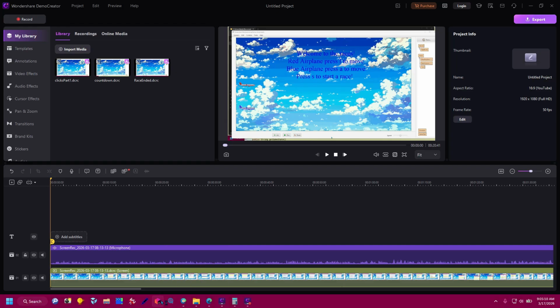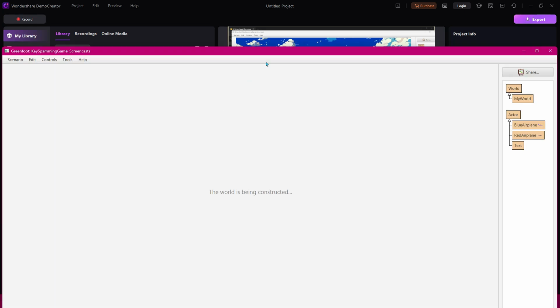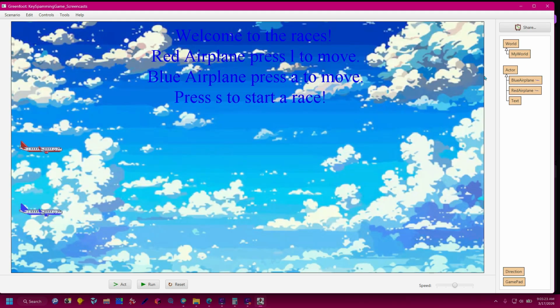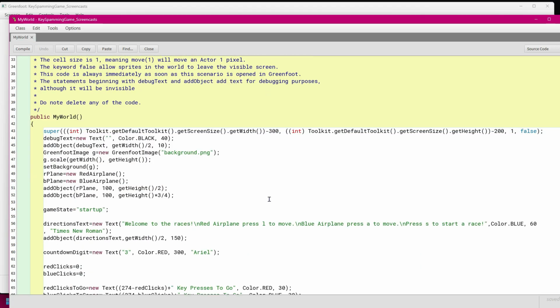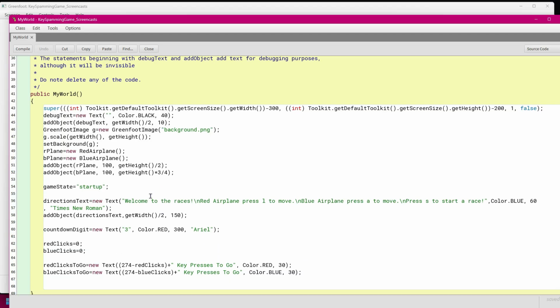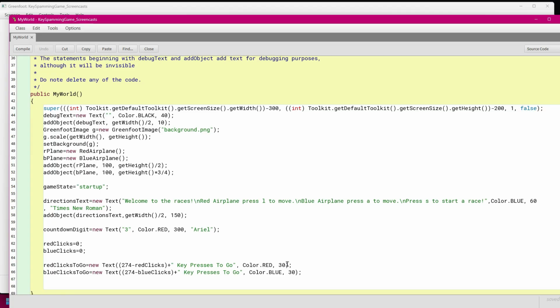Oh, I accidentally closed it. Okay, so let me make the font smaller for those red clicks to go. It's redClicksToGo equals new text. Oh, it's 30. Let me make it 20 instead.